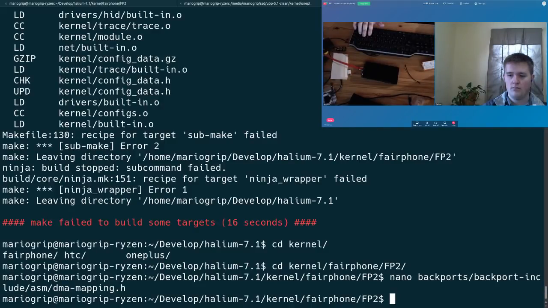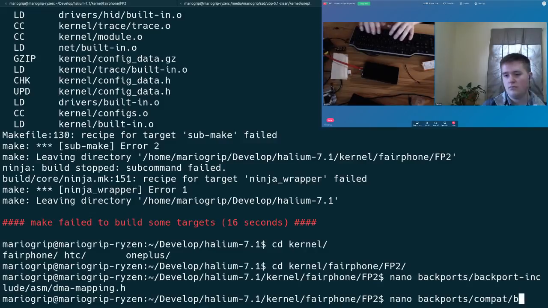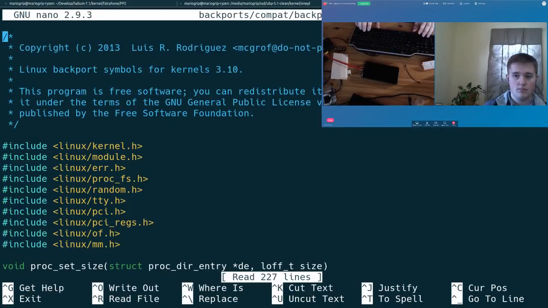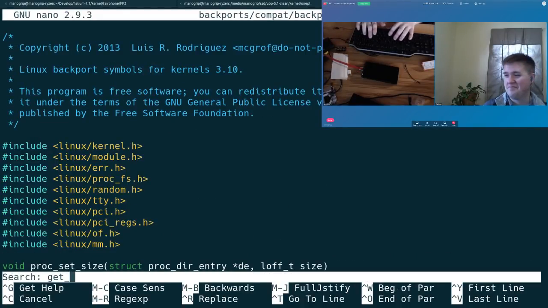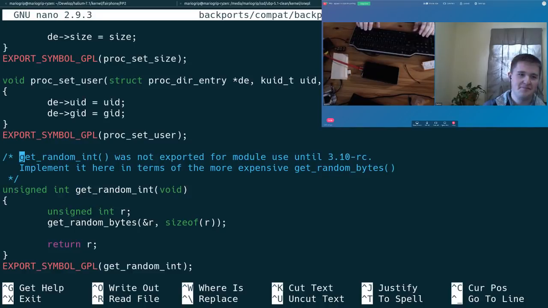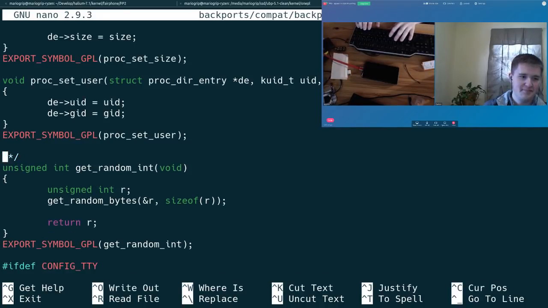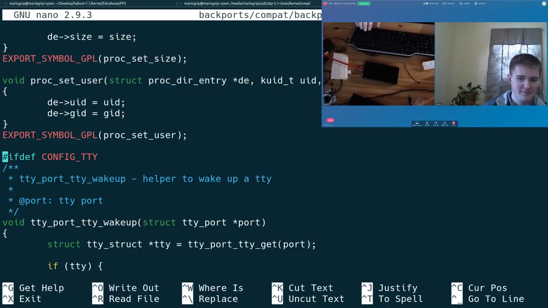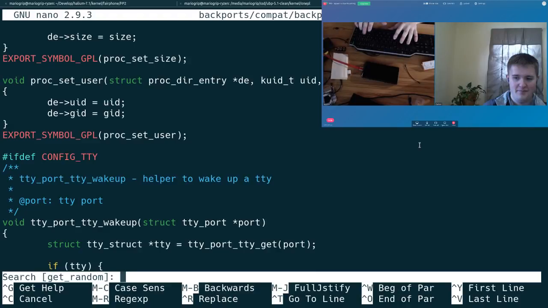Then the next one is nano backports compat backports 3.10 C get random init. This one we are going to remove. Bang. Nice. And we are going to do the same for lit page.